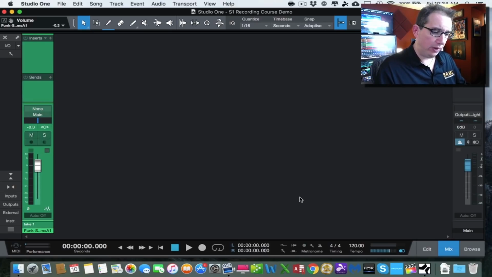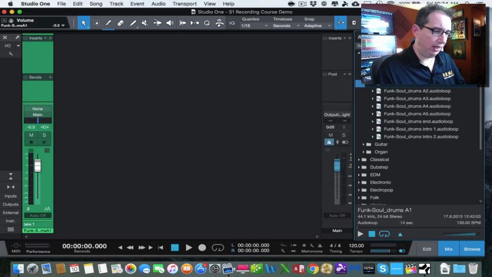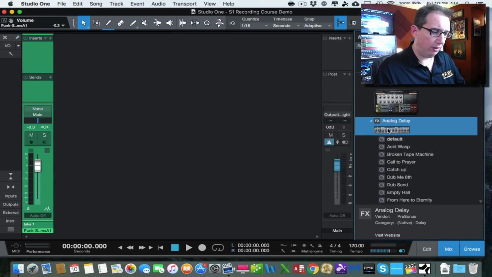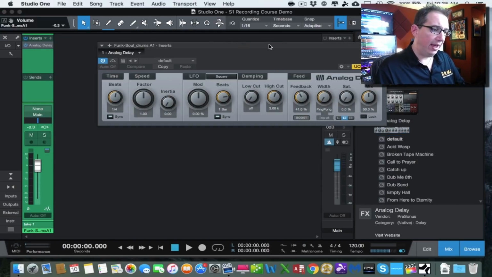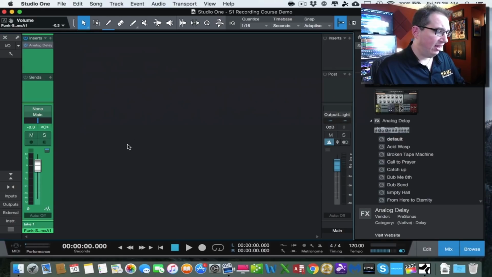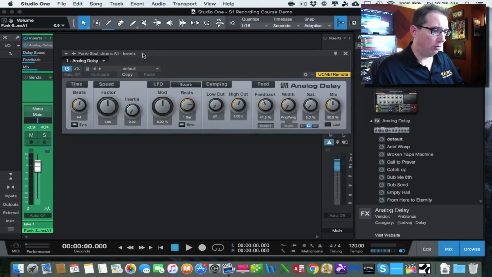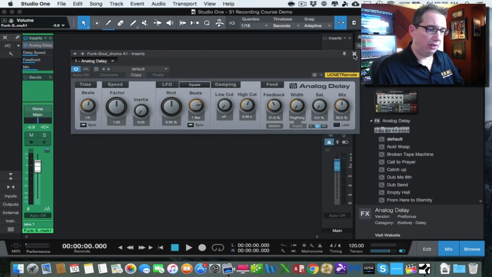So for example, and we're going to do more of this later on in this series, I'm just going to take a plugin, left click, and drag a delay onto my insert. It automatically opens up here. I'll close this. And now while I'm mixing my song with my faders, I can have instant access to all the plugins I have on that specific track just by double clicking on it, and it opens right up for me to tweak to my heart's content.